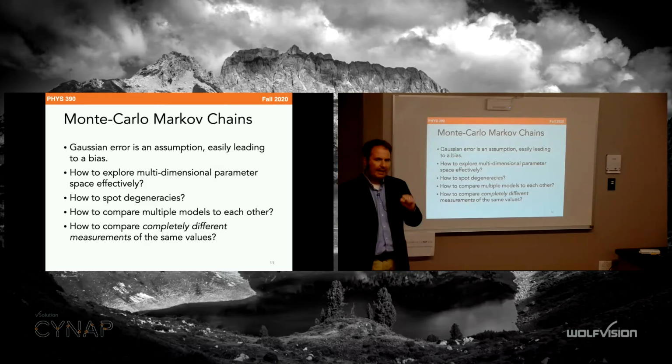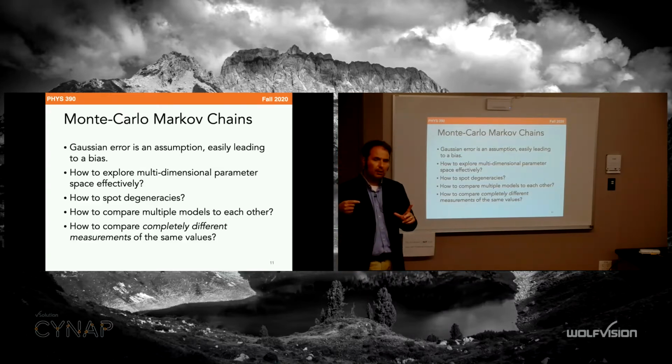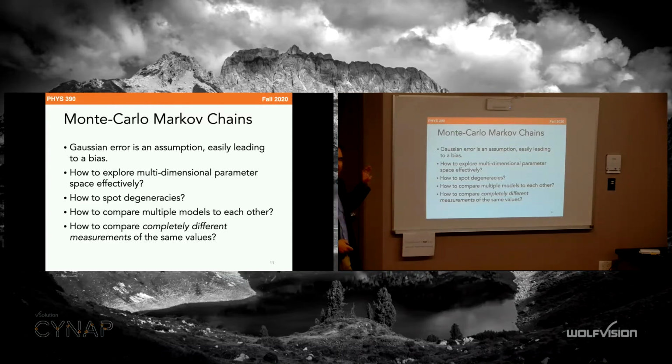This is a problem every time. Unless your model has one parameter, actually, unless your model has 0 parameters, you always have multiple dimensions, you always have multiple options, and then you have to explore every combination of, say, slope and intercept, or slope, intercept, and range. And so you have to jump through all of this giant parameter space. How do you do that quickly? How do you do it efficiently? And so how to spot degeneracies?